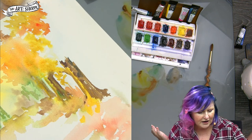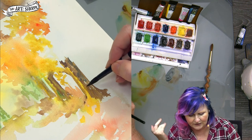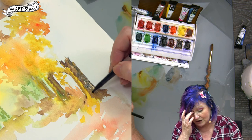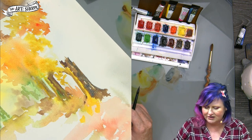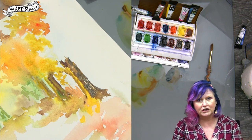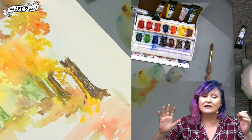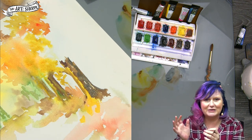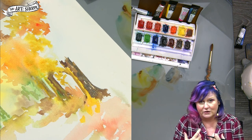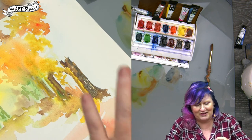So watercolors, for the most part, are transparent, though they do rate. You will find the tubes of paint will tell you if a color is opaque or if it's transparent. It means a slightly different thing than what you would expect if you've been painting acrylic or oils. It is definitely in the family of concept, but it's a little bit different. It's like that weird cousin, right? I say this as the weird cousin in my family, so no shame. Because I am the weird one in my family.